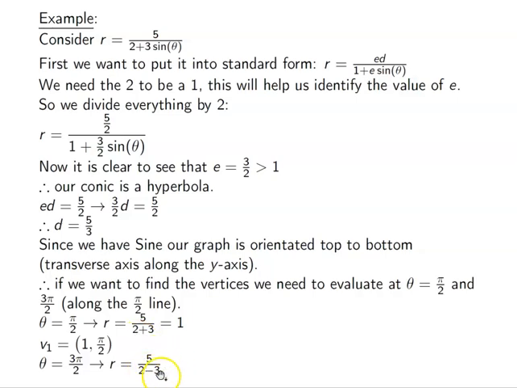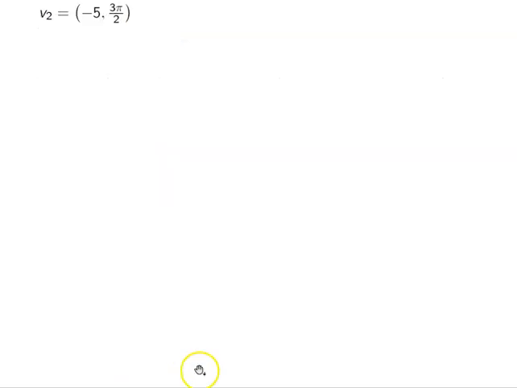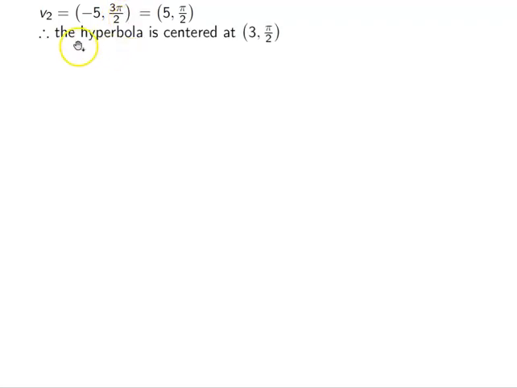Okay. So 5 over 2 minus 3. So 2 minus, right? Because sine of 3 pi over 2 is negative 1. So I have just a 5 and it's negative. So radius of negative 5 at 3 pi over 2, which I can rewrite then as just 5 at pi over 2. Okay. So if I change the direction of the radius, I have to change the angle as well.